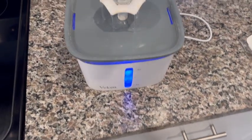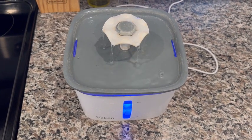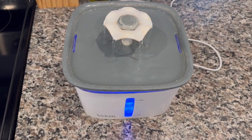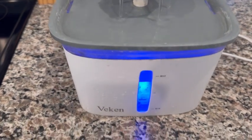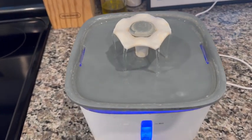We'll see that it will light up and everything is working just the way it should. You'll hear initial noise as everything starts to flow through it, but then once it's running, it will go back to being silent again. But I highly recommend these filter replacements and this water fountain.